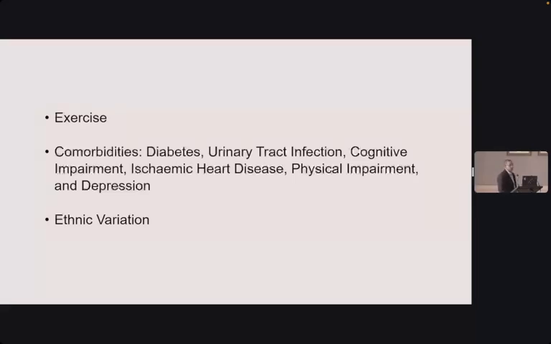What about ethnic variation? It is said that environmental and cultural differences between race groups, rather than genetic differences, may explain the differences in prevalence between populations. The most consistent contrast is in the rates of stress incontinence for Black and white women. In most of the studies, Black women have half the prevalence of stress urinary incontinence compared to white women, with these differences persisting after adjustment for age, parity, and BMI.